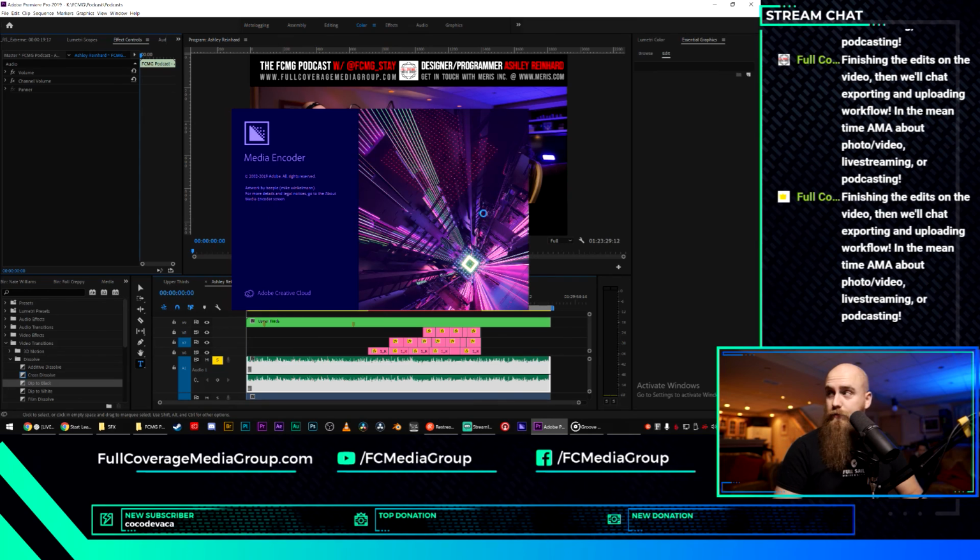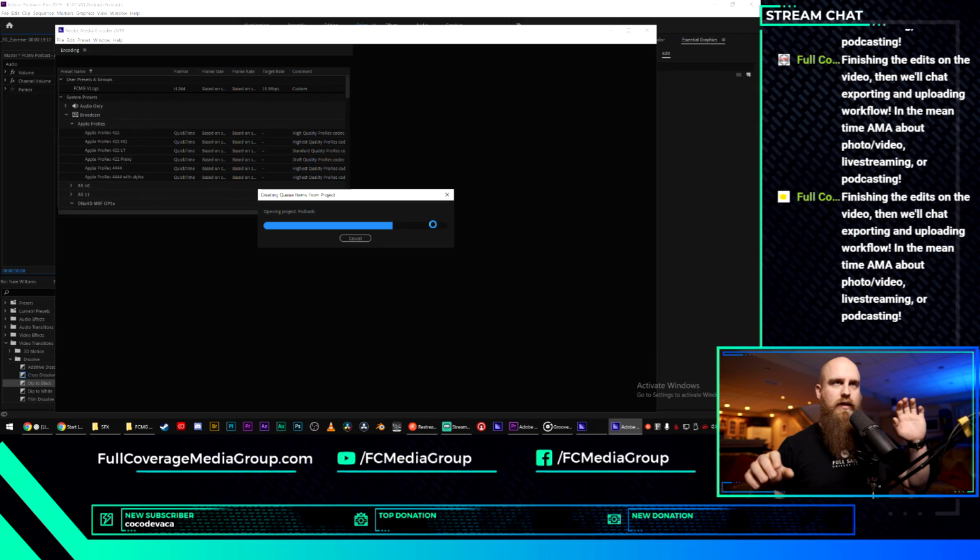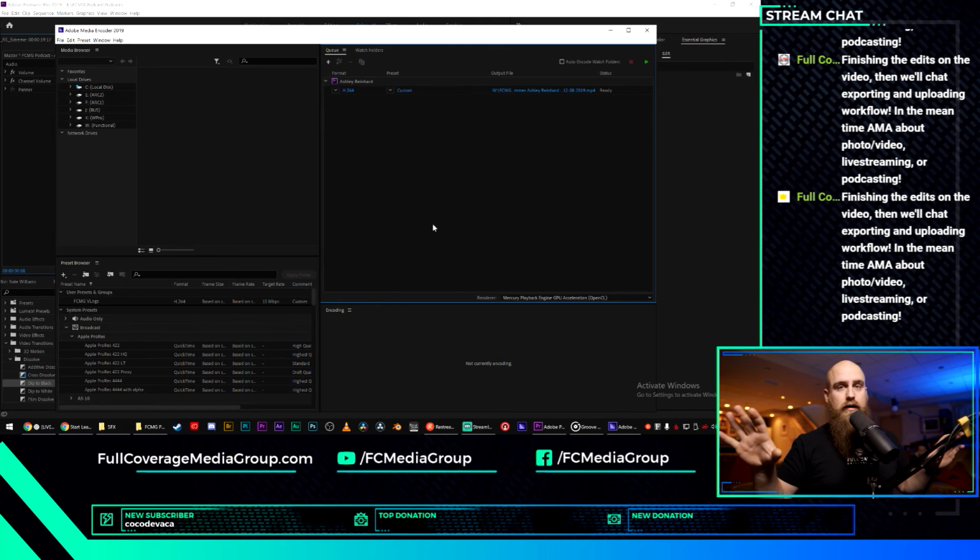What happens is when you hit queue, I've got to figure out where it went. Oh, no, it is popping up here. Cool. Okay. I've got 3 screens right now, so things can pop up all over the place. Basically, when you go to queue it instead of exporting it directly, it's going to send it to a program called Media Encoder, which allows you to export your video while also working on something else. It's a separate program, so you can work in Premiere Pro without being hung up by this. It might affect playback and things like that, but you can render and work, which is huge. Before you had to render and just wait, which was terrible.